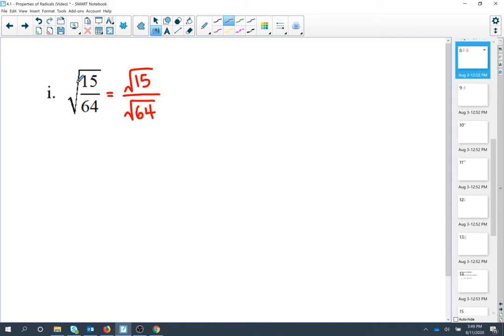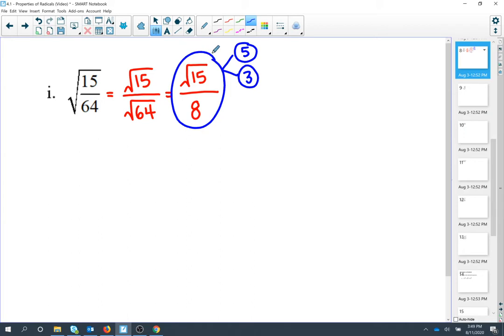So you can either write it as the square root of the entire fraction, or you can break it up so that you have the square root of the numerator over the square root of the denominator. Now, once I do that, I'm looking at the square root of 64, and the square root of 64 is 8, because 8 times 8 is 64. The square root of 15 I don't think comes out so nicely, but we could try to simplify it. So if I do 15, that would be 5 times 3. Nothing there has a partner, so I can't simplify anymore. And this is your final answer.